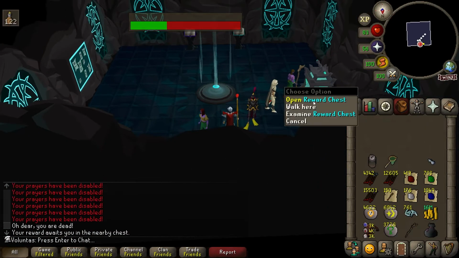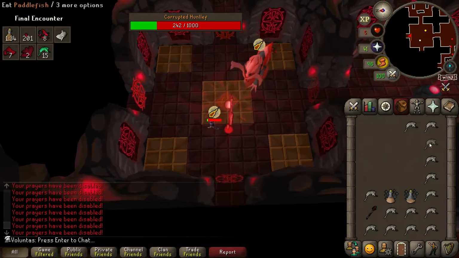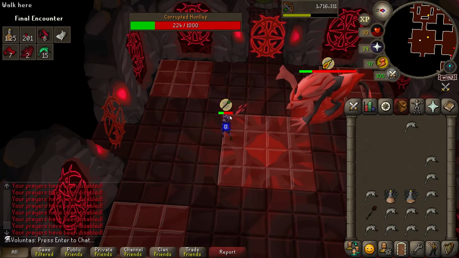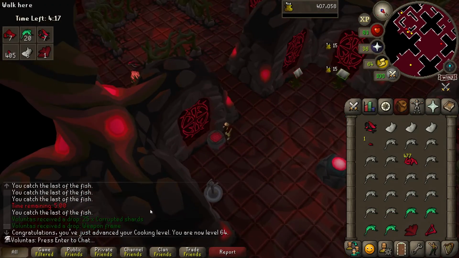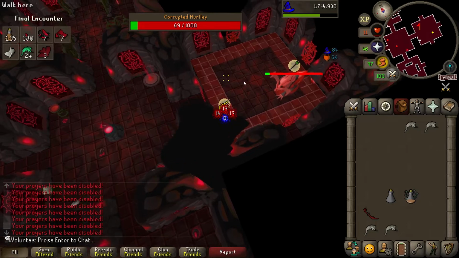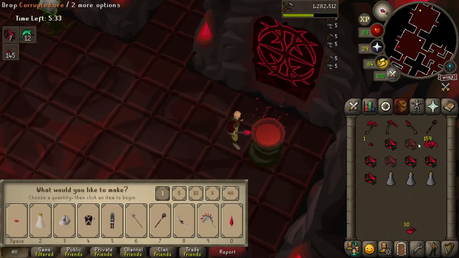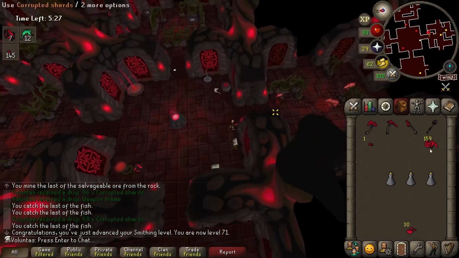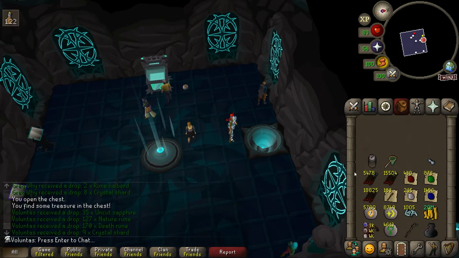This is what happens when I do tier 1 preps. Oh boy. Well, that's the first time that happened. Alright, that is 64 cooking from these 15 XP drops. That was a close one. That's 71 smithing from those small XP drops. Alright, well that is 1,000 crystal shards.